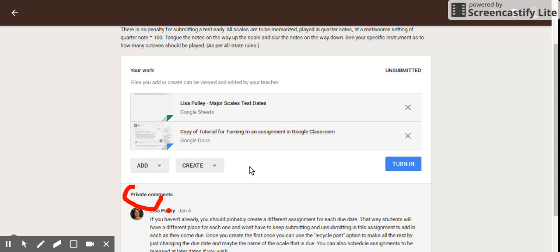I can make changes to that file, and all the changes will be reflected here because this takes me to a direct link to the file in my Google Drive. Okay, what if I want to add a link?